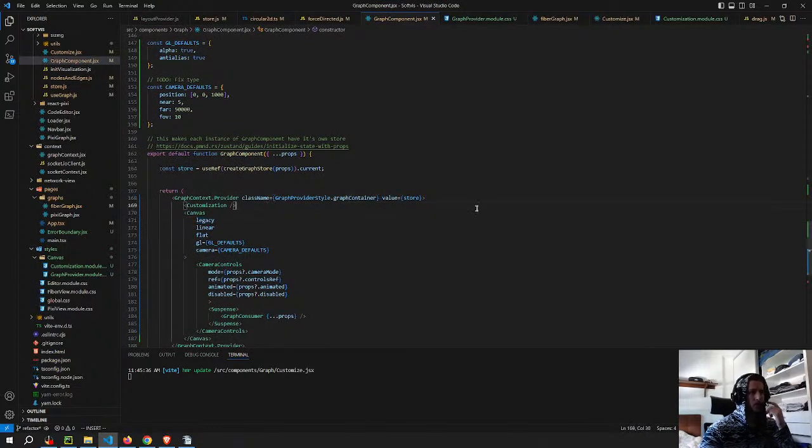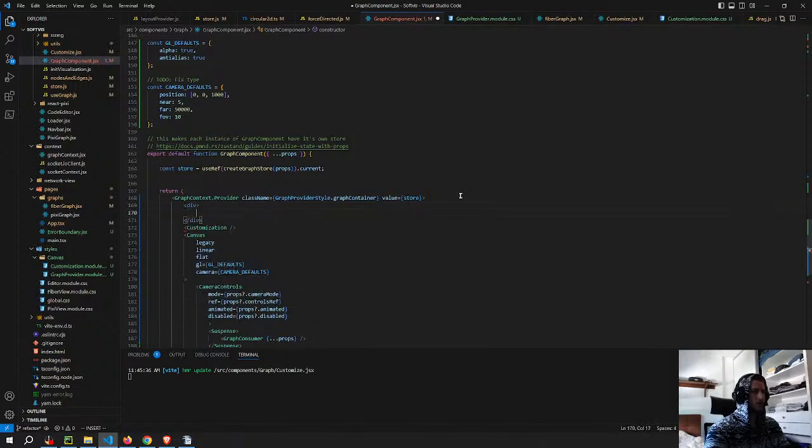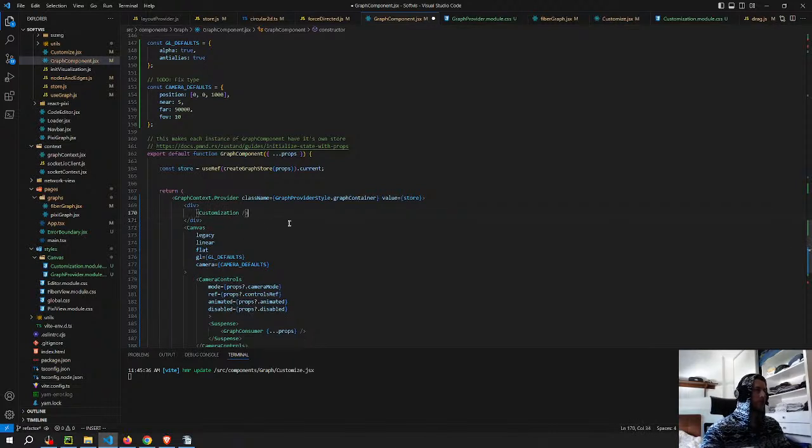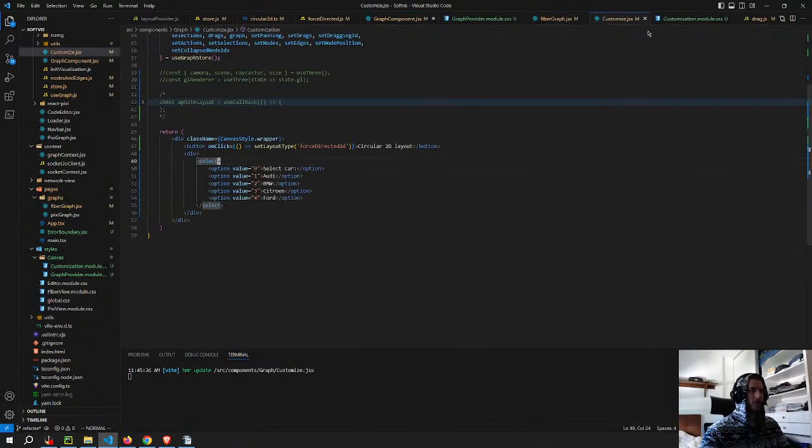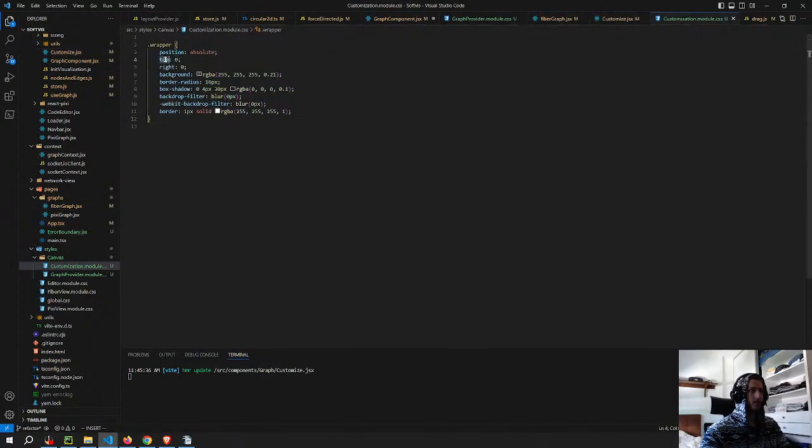Now let me try to create another div and see if this is the problem, because it might be. I want to avoid having to set the values of the top and the left here.